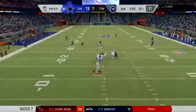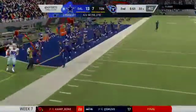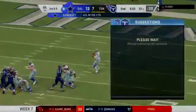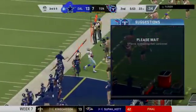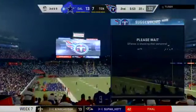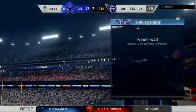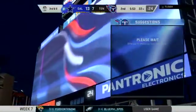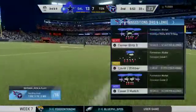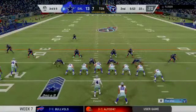Prescott off play action. And this is going to be caught, but they'll say out of bounds. So it's incomplete. You got a young quarterback. Maybe that's just an example of a growing pain for him. I think you're right about that, because when the game starts to move fast and it moves quickly on him, a lot of times they fall back on what they know best, their arm. He's slinging it on this one. Had a wide-open target, but didn't have the proper footwork to increase his accuracy.